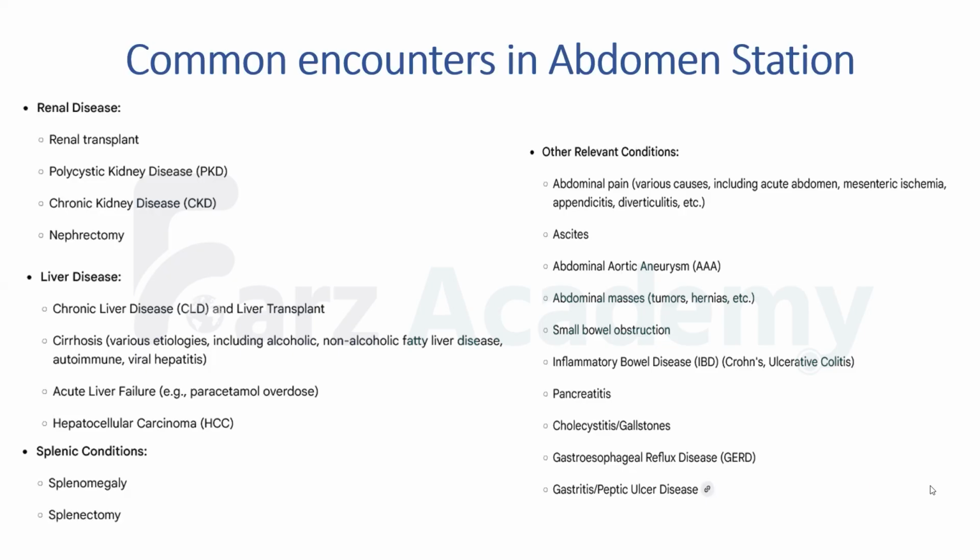They want you to think in line with the brief summary they have provided. At the same time, they'll want you to identify the stigmata of chronic liver disease if it is present, so that you can say, I think the patient is having an acute flare-up of a chronic liver disease. Nothing like acute liver failure. An acute fulminant hepatic failure is never going to come up for a PACES.